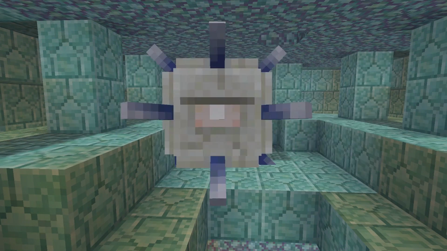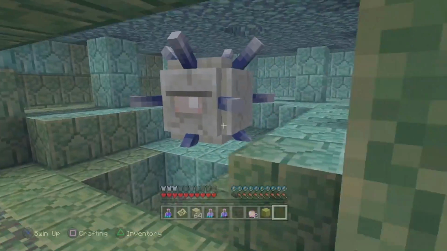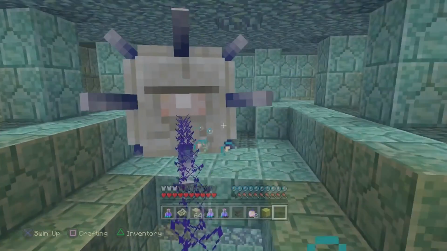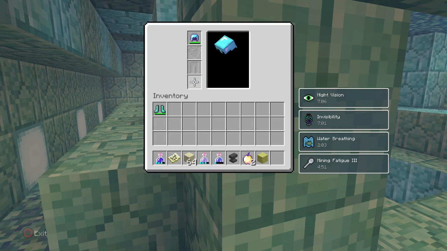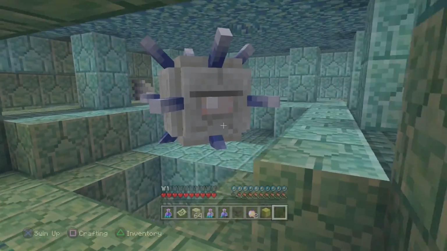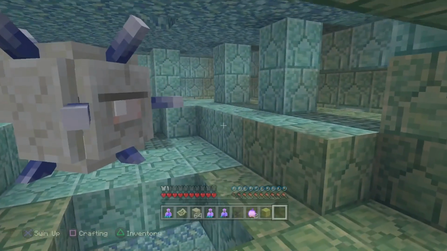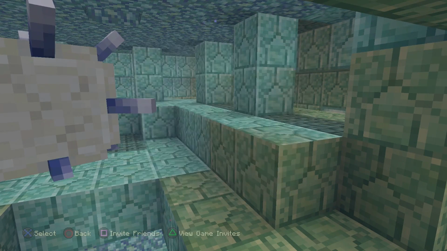The minute I put on these boots, all of a sudden, I'm trackable by everything. This guy here can track me. See, he's good. Get behind the wall. But if I take these boots off, he can't track me. So long story short, guys, you only want to wear 1 piece of armor when you go in, preferably a helmet.